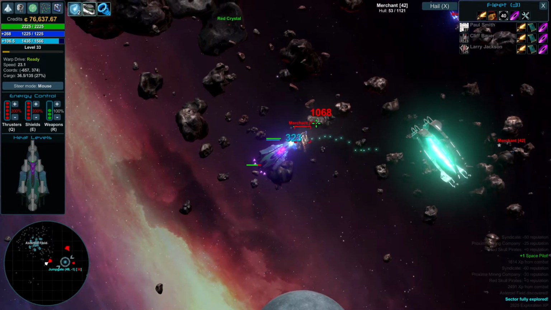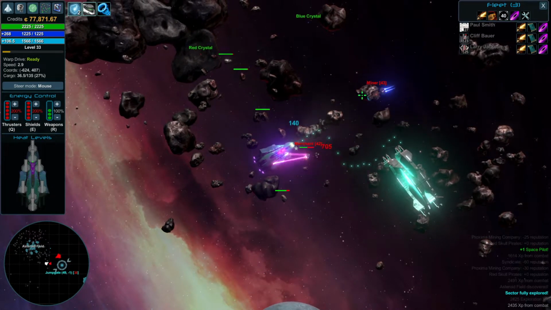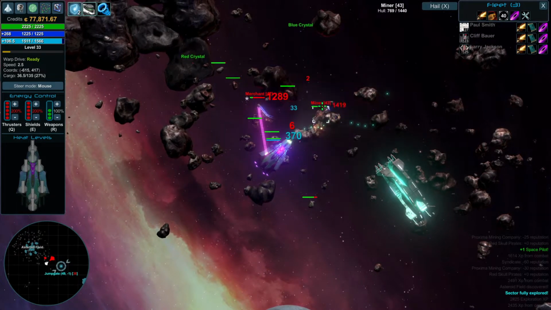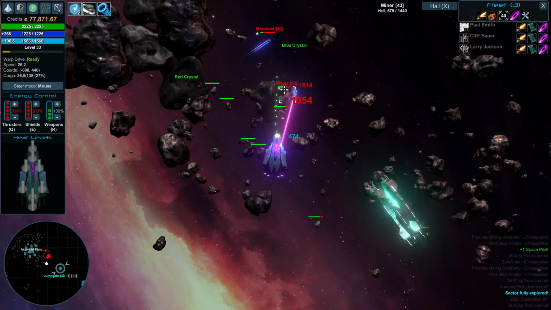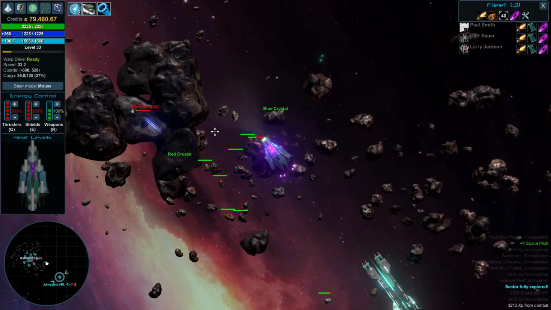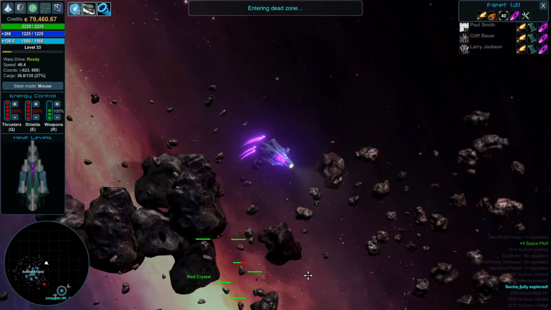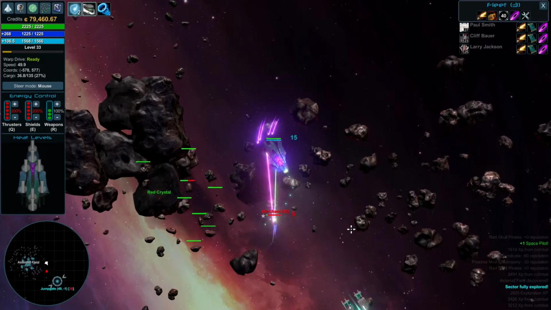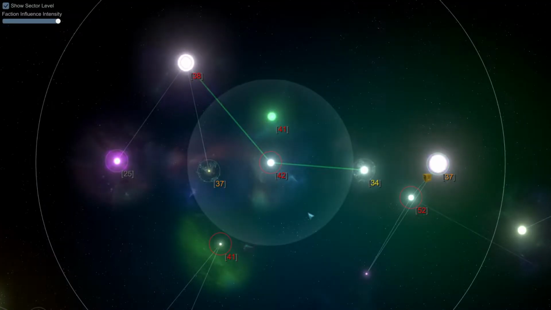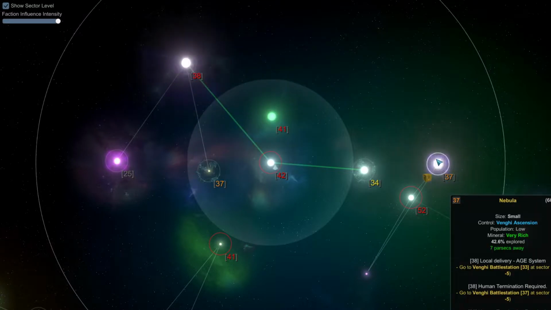Alright. Merchant, die. Merchant, die. Man, these little ships. Quite annoying. We got a big ship, though. Yeah, eat that. What's this little guy doing? Laser beams. Got him too. Okay. That's human termination.